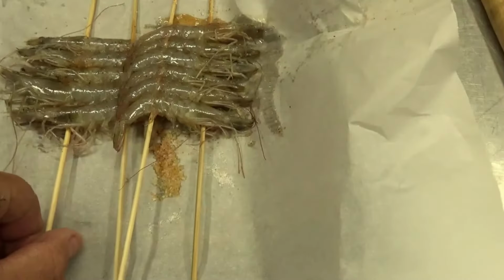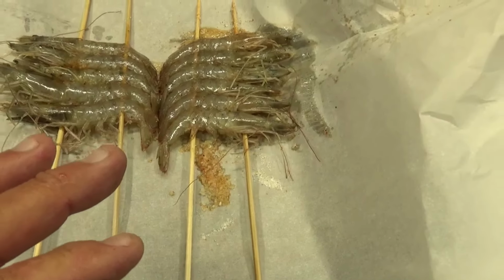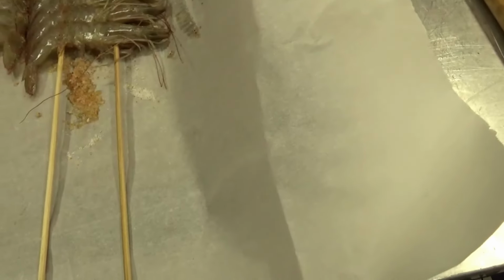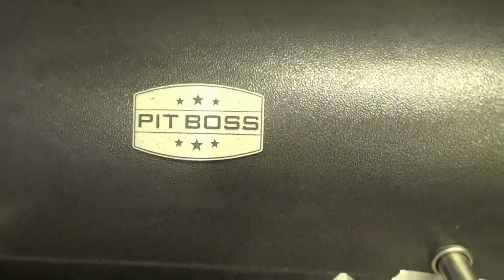So before we get started, I got some whole shrimp here with the heads on. Whole white shrimp. I've double skewered them to make them easier to turn. I brine them with just some sea salt and a little bit of Seminole Swamp seasoning, and let them sit in the refrigerator for about an hour, maybe an hour and a half. What I want to do with these is smoke them over here on the pellet grill. That's going to be one of our sides. So I've got this fired up back here, and I'm going to put it on the cool side. I want to get it smoked.